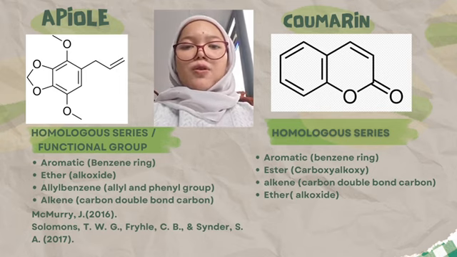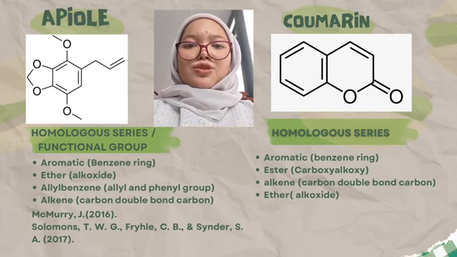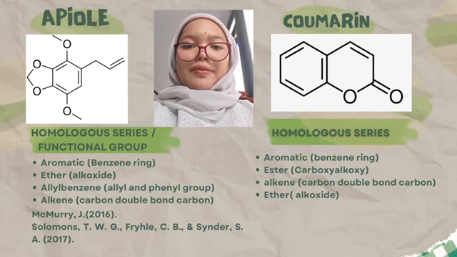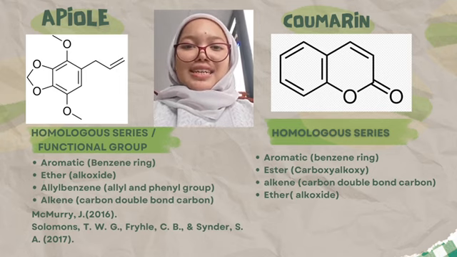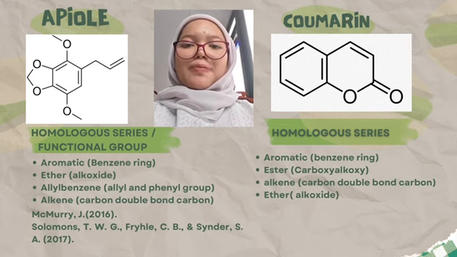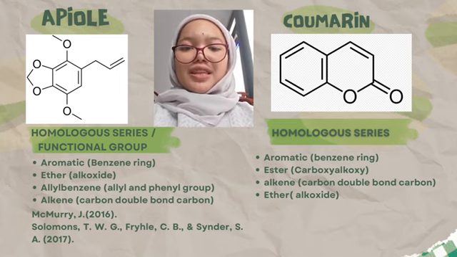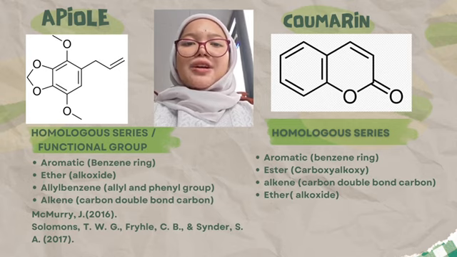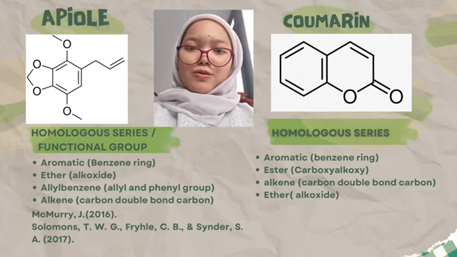Next, we have coumarin. First, it is aromatic thanks to its benzene ring, which contributes to its stability and scent profile. It contains an ester group, especially carboxyalkoxy, which is key to its sweet-smelling nature. The molecule also includes an alkene, a carbon-carbon double bond that adds reactivity, and finally the ether group and alkoxy that influence its solubility and interaction with other compounds.